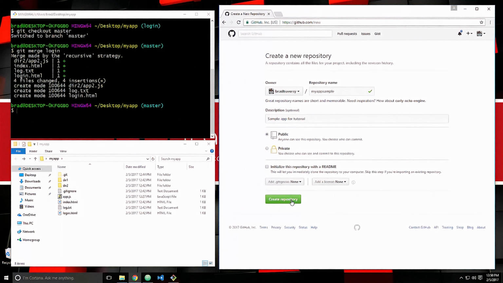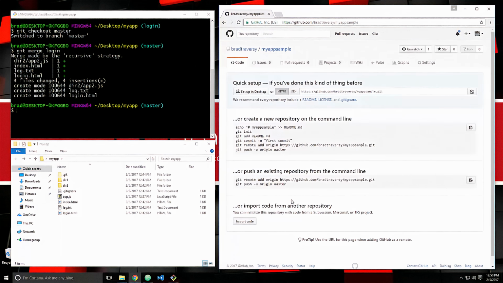So let's go ahead and click create repository. All right, and then it'll take you to that page, which has nothing in it. So it's just giving us this message here, and it tells you exactly what to do. Okay, so you want to initialize your directory, which we've already done. It's telling us to add a README, but you don't have to.